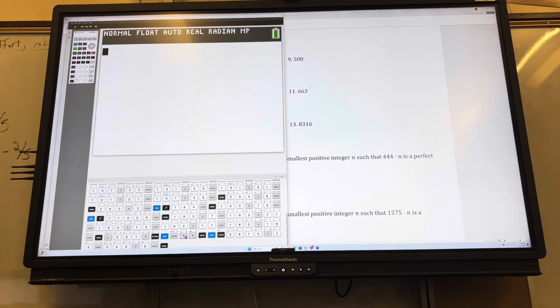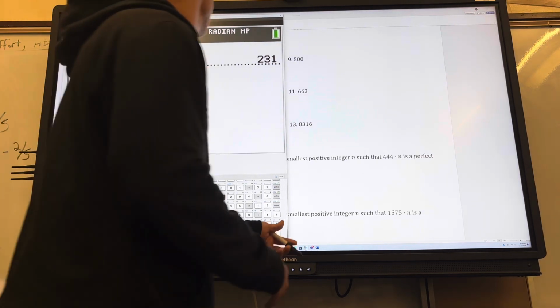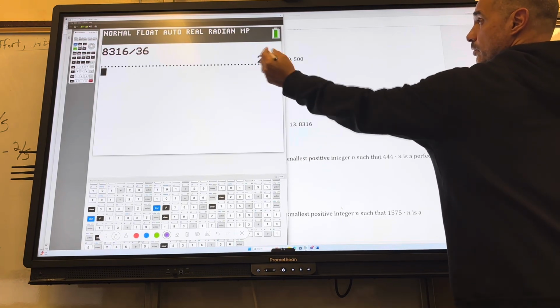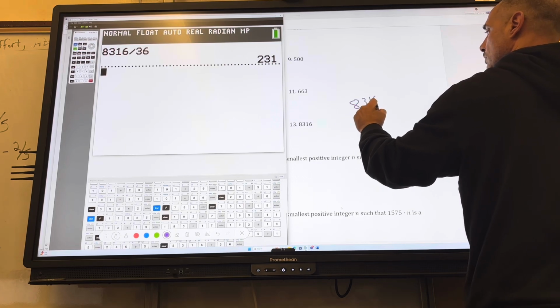8316. I know that 5 doesn't go into it, but it was 8, so 11, 12, 18. So a 9 goes into this thing, and it's even, and 4 goes into it, so I think I'm going to divide by 36. Let's try it. If it doesn't work, it doesn't work. But it does, because math works 100% of the time. All right, 8316 is 36 times 231. 8316 breaks down to 36 times 231.